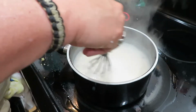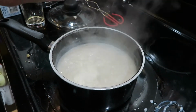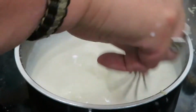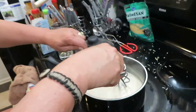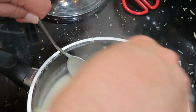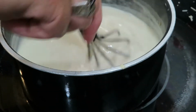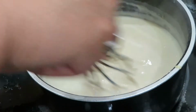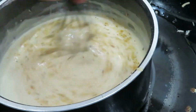I'm going to add that much, and this much Parmesan cheese, basically a quarter cup. And I'm just going to keep shaking it. Now, honey, get the Dijon mustard out. You're going to put about a big glob, a large tablespoon of Dijon mustard, just like that. And then just whisk it in. That's going to give it a fantastic taste. And then, because I have a heart condition, I just add onion powder rather than salt.